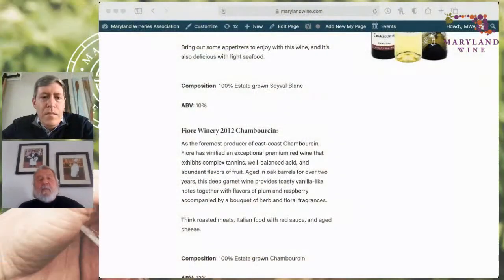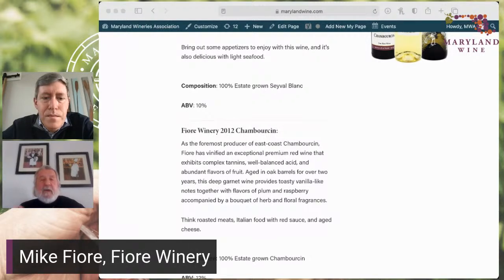He told me most of that acid you've got in here is malic. I said, whoa, that is my problem — because once you get this wine into malolactic fermentation, the wine was nothing. Adding tartaric acid at that time really didn't do it. The secret we found out later was to keep the grapes on the vine as long as possible, then boost the pH up with tartaric acid to a point that it was potable. By introducing an early malolactic culture into it — a malolactic fermentation early in the game — that really did the job.